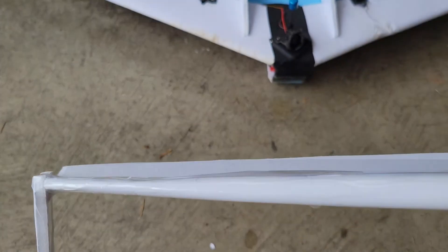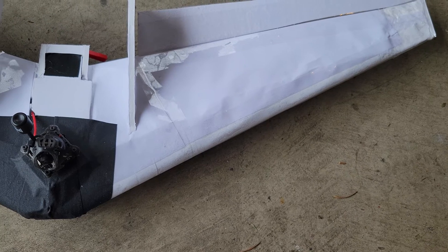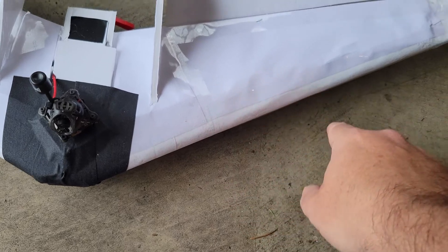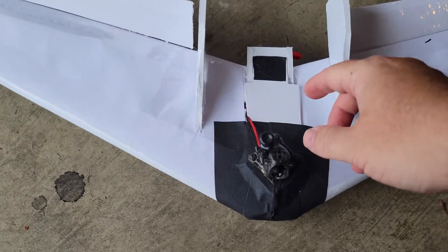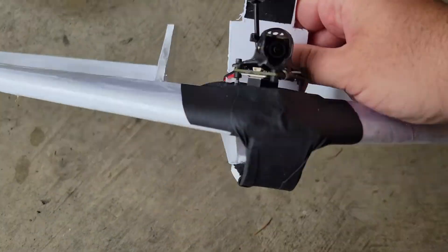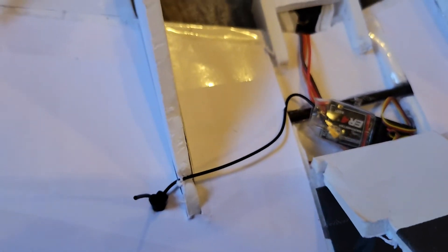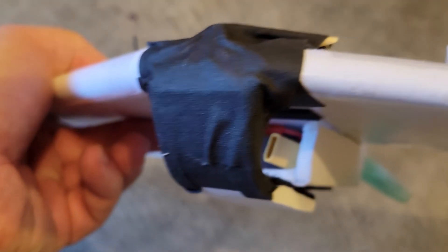I tried to taper the ends, the tips — smooth enough, I guess. If this is successful, I'd probably use a thicker paper, like a glossy paper that's a little thicker. I can't really avoid some of these wrinkles with this paper. I also have a little compartment where I can run some wires, and some space so I can go underneath and up top. Maybe I'll try to put the receiver up here or something. But otherwise it's mainly the same.